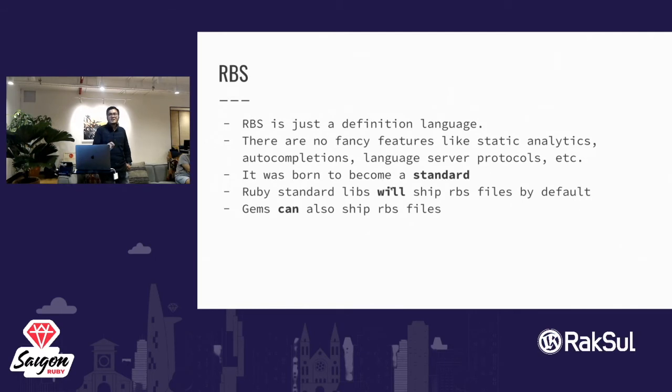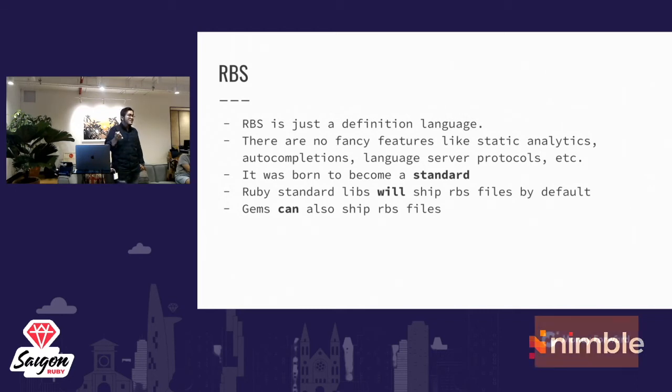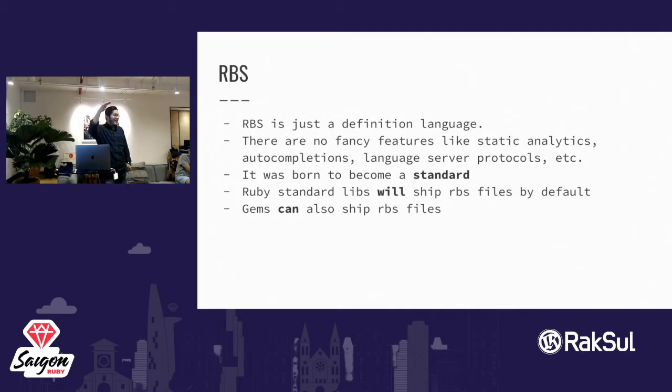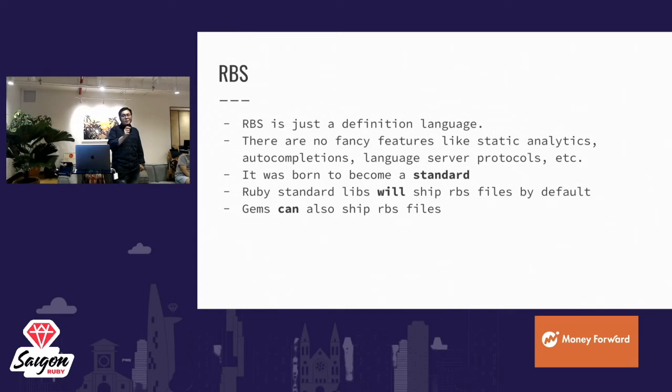Because RBS is just a definition language, it doesn't have any of the fancy features we see in some other programming languages, like static analysis, auto completion, or language server protocols. It's just a language to describe the structure of the file. That's it. It was born to become a standard, not something used in the workflow, I mean in the upper layer that you use every day. In the future, the Ruby standard library will ship RBS files by default, which means the Ruby plugin will work on the RBS files, not you. And finally, gems will ship RBS files.